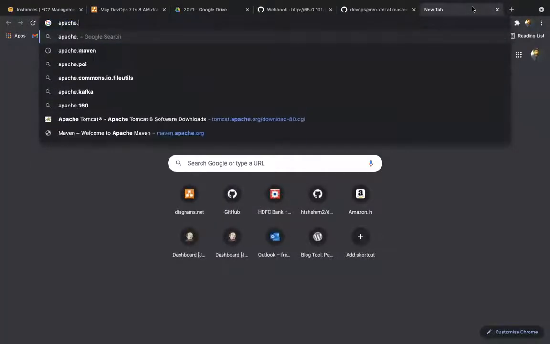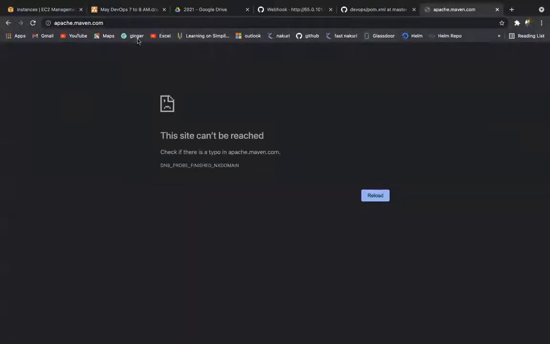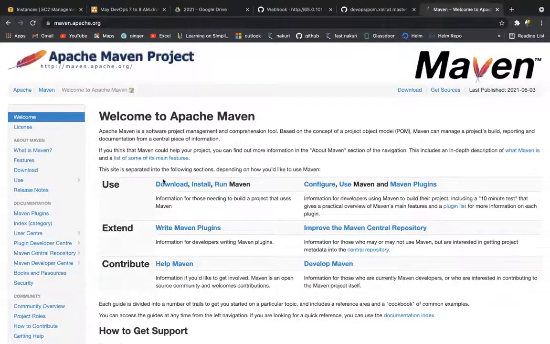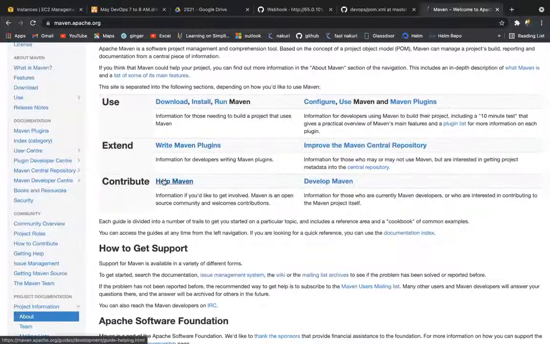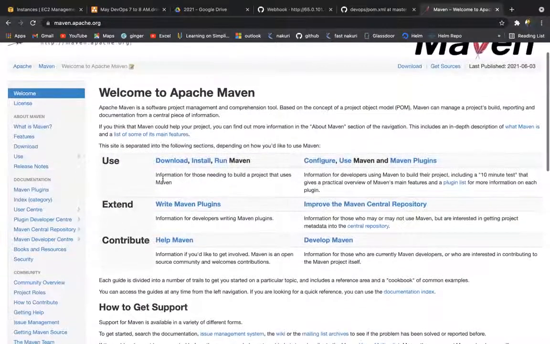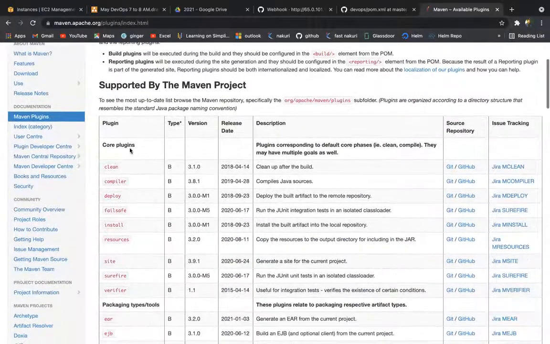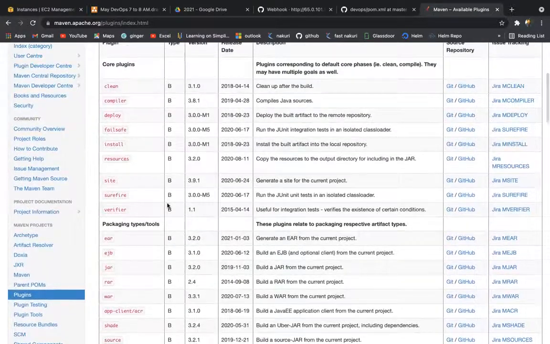You just go to the Maven Apache website. You can try to understand the use cases of Maven. Just spend some time to understand the plugins: what is this plugin, where should I use it? You just try to understand.